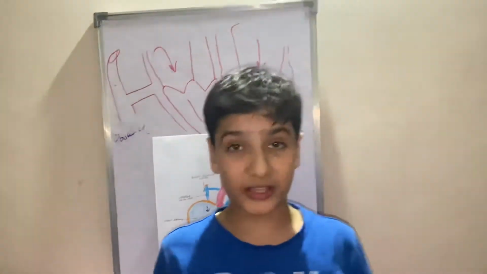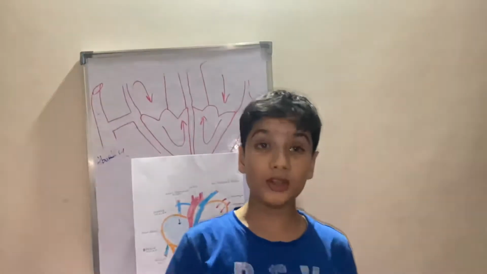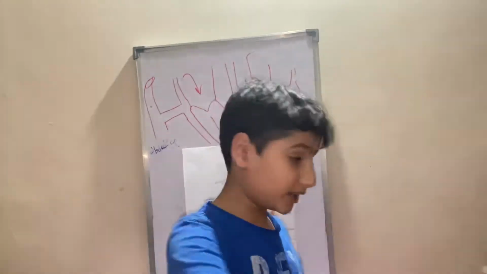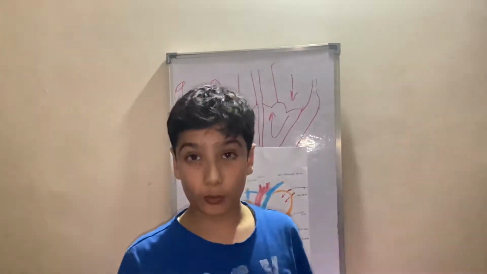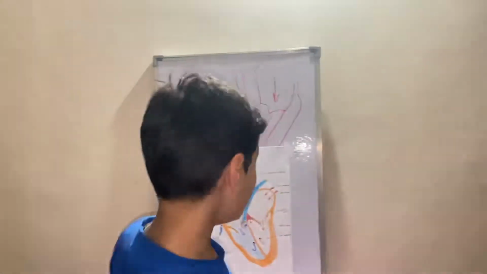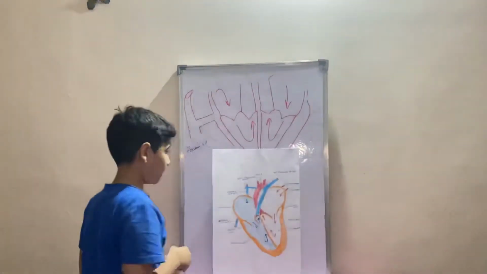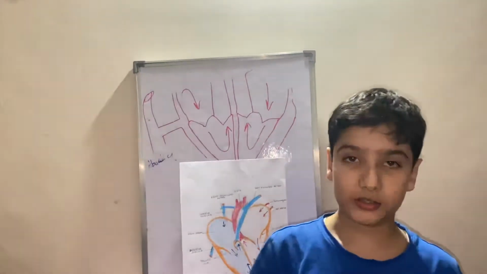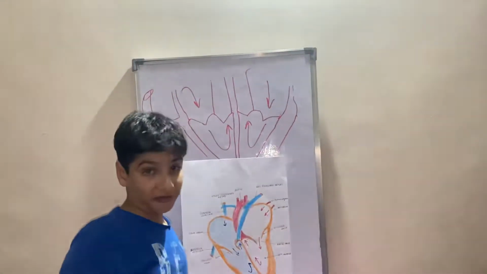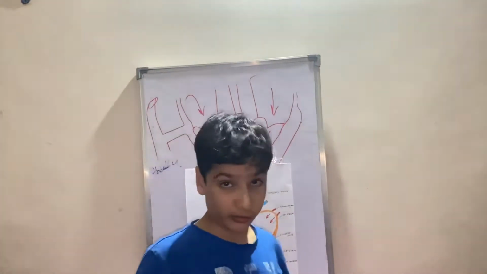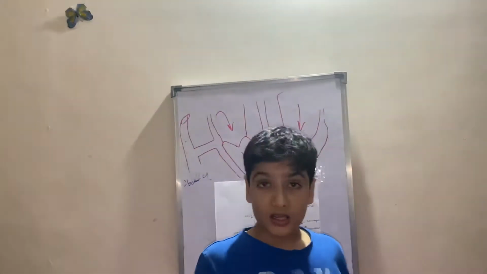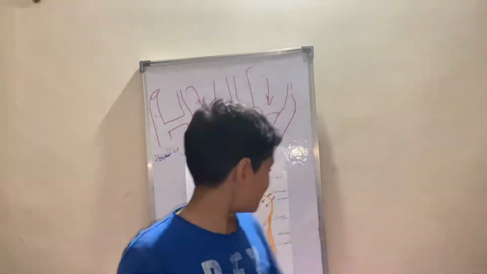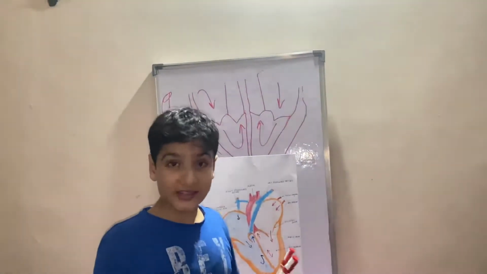Arteries usually carry oxygenated blood, not towards the heart. It's the opposite. It doesn't take it to the heart. It takes it away from the heart. And the veins carry deoxygenated blood towards the heart. The only exception is the right pulmonary artery and the left pulmonary artery, these two pulmonary arteries carry deoxygenated blood. And then the pulmonary veins, which we have four, which I already mentioned, carry oxygenated blood.